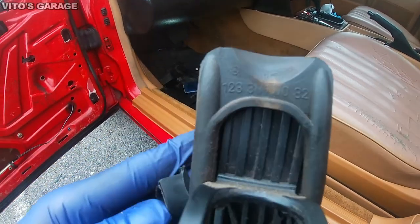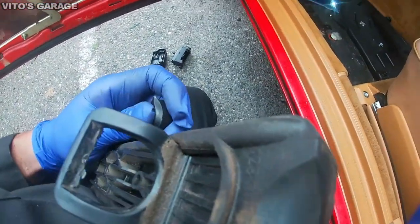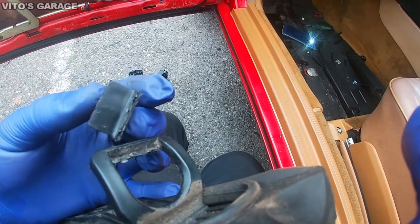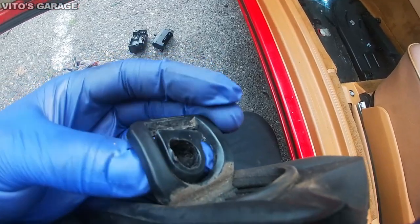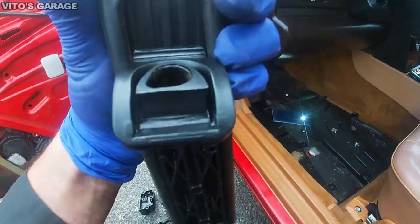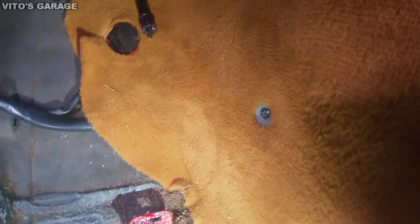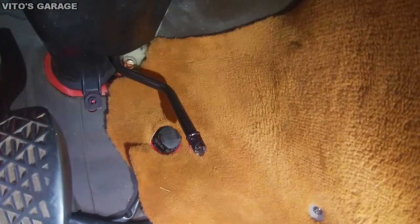So as you can see, this bushing, it's supposed to be attached, but it's broken off. I don't know how. Like right there. It should be like that, so it's not good. We're gonna install this new one. This is all good to go. And first I'm gonna go ahead and lubricate some of these spots, put wheel bearing grease in there. Okay, I put some grease on the bottom mount and also on the top.